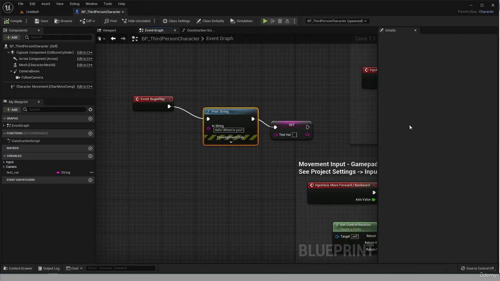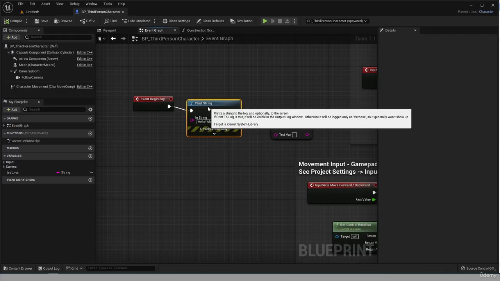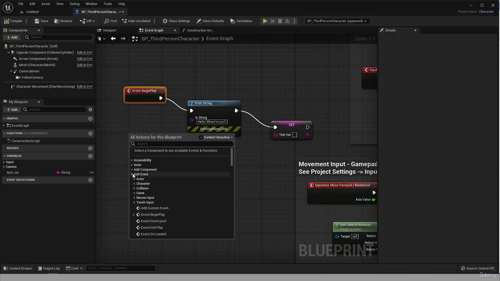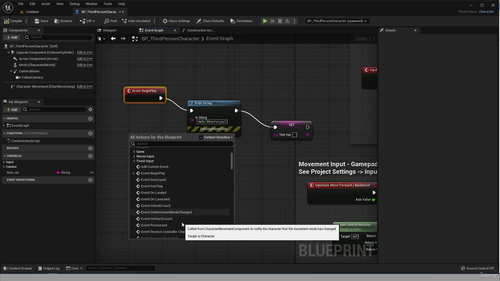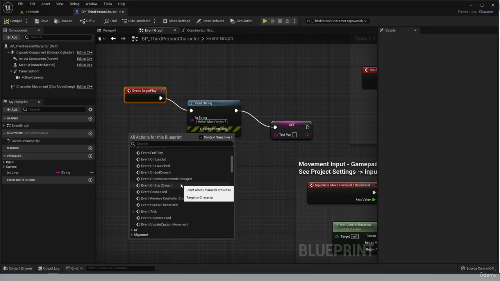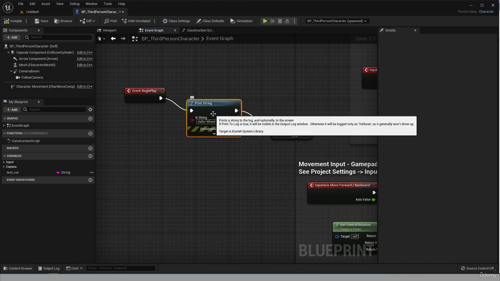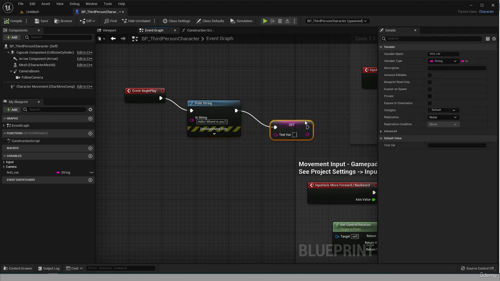And that's how Blueprint works. You see, we started with the event, begin play. We found this event in this endless list of different events. There are a lot of different events here. Then we found the function that will print the string, and then we set the variable with this function. So just like this, using different variables and functions and events, you're gonna create a logic for your game. Instead of writing a code, you'll be creating nodes and connect them together.